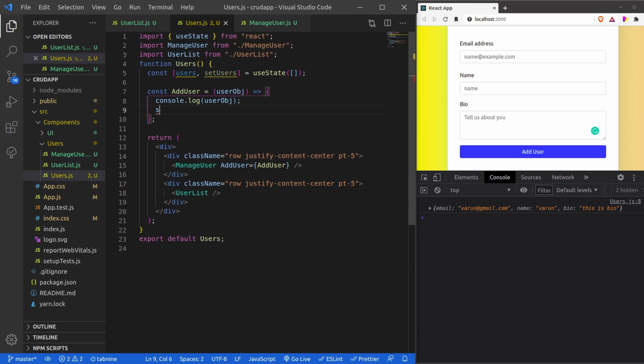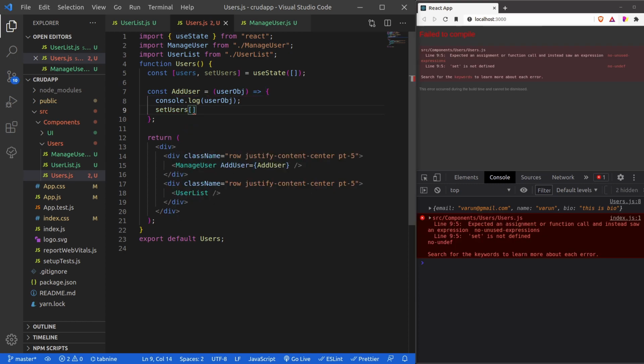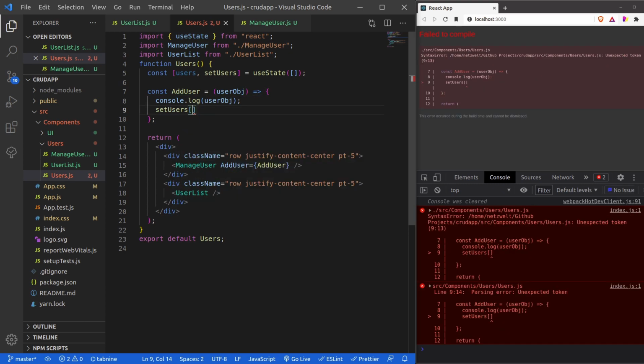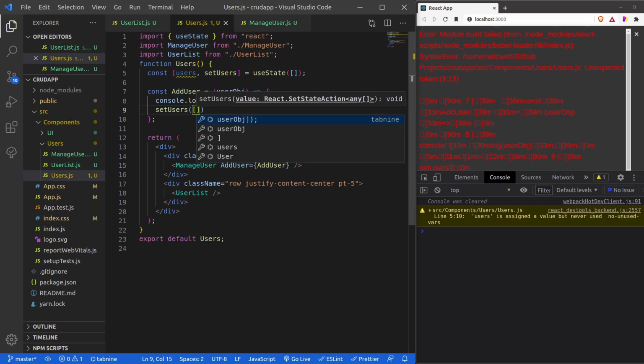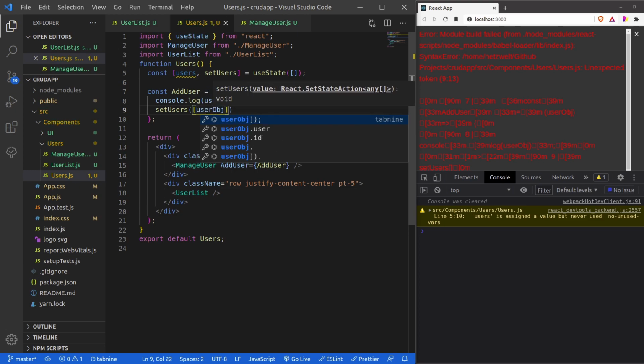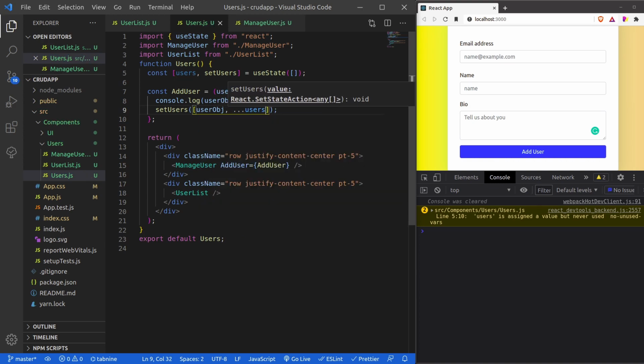For that we are going to use setUsers, and here we will be maintaining the array, and we want to add the current user at the top. So I will use userObj and then all the existing users. That's it. This way my users array is populated.